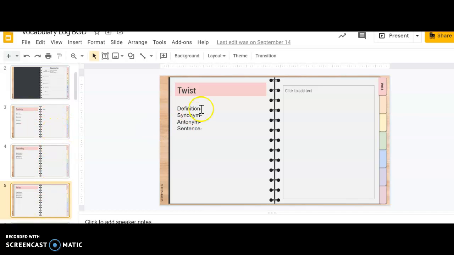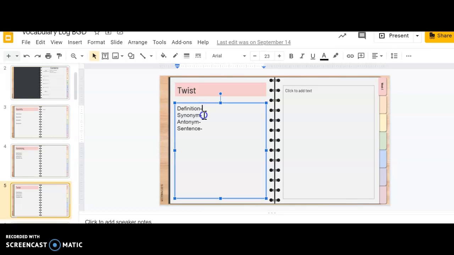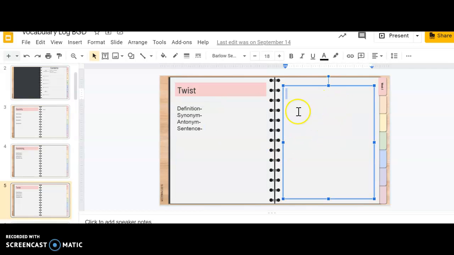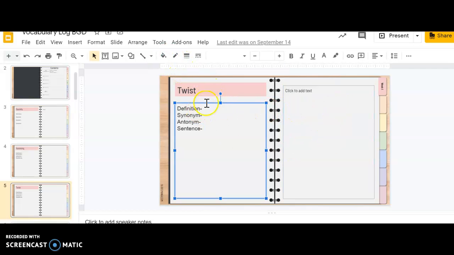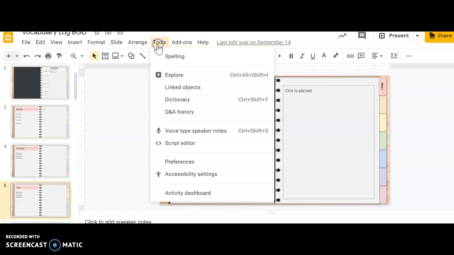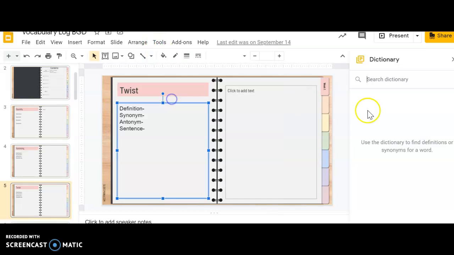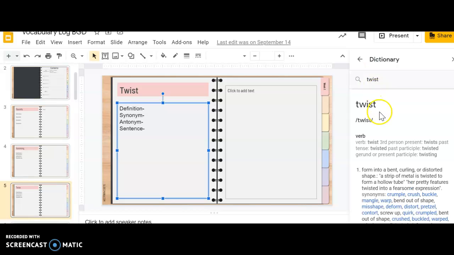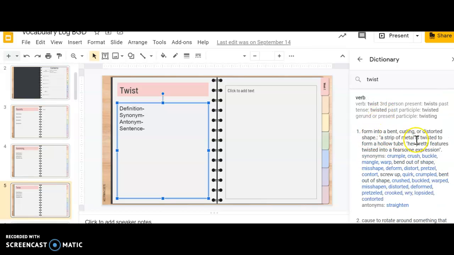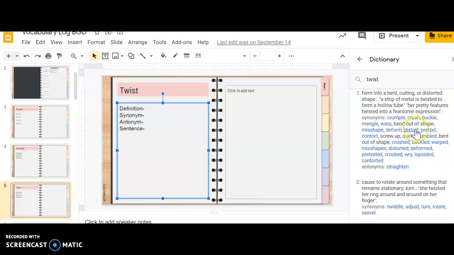Okay? You have to use the definition, the synonym, the antonym, y una oración. Right here, you're going to put an image. So para buscar la palabra, you're going to use tools, herramientas, and the dictionary. I'm going to type the word. Voy a escribir la palabra. Here is the definition. Aquí está el significado. And it has the synonym and it has the antonym. Ya tiene las palabras de synonym, cosas que son iguales, and antonyms, cosas que son diferentes.